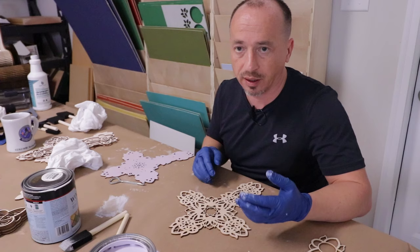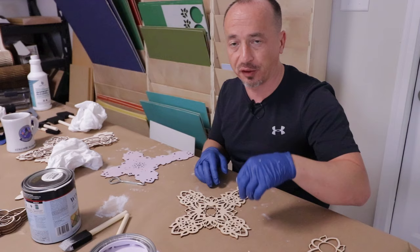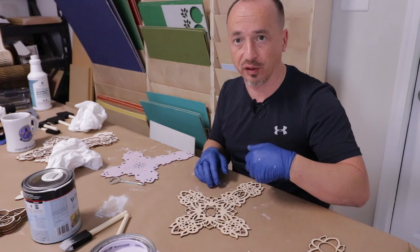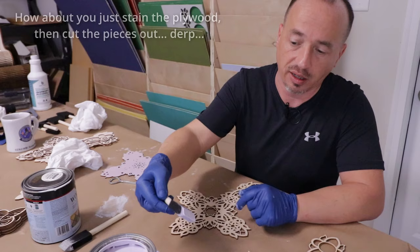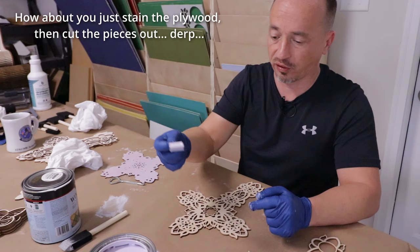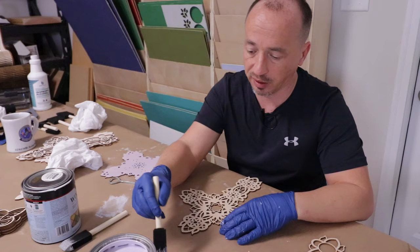When staining or painting these, this type of stain is more like a paint than a stain, meaning you have to get a bit of it on there — it's not super runny. If it was regular stain, it's super easy: you just get your foam brushes, get stain on there, dab off most of it, and just slightly brush it on there and it's going to coat the surface, wick, and do all that. You don't have to worry about big globs getting in between little pieces. With this type of stuff, you dip in and it's going to do like a paint and get on your brush like that. If you have a loaded-up brush, the problem is you're going to get all kinds of big globs in all the little nooks and crannies.